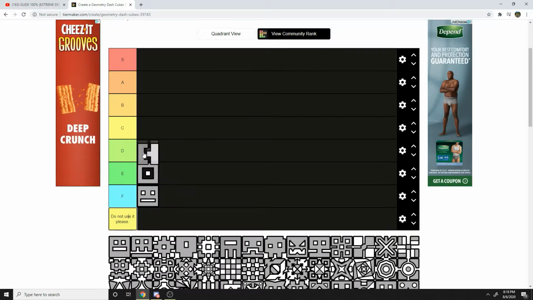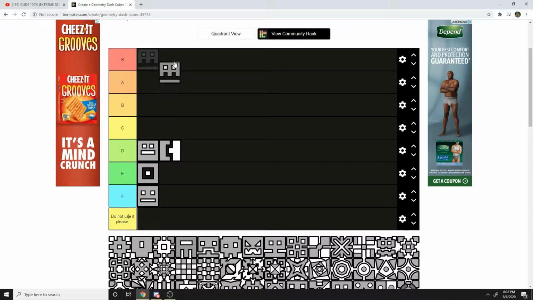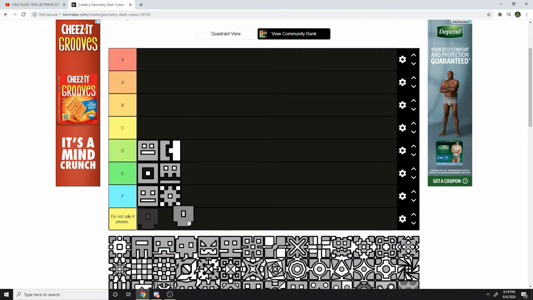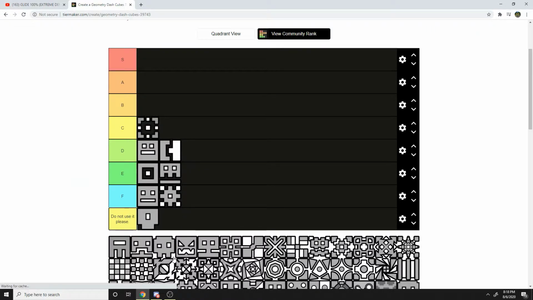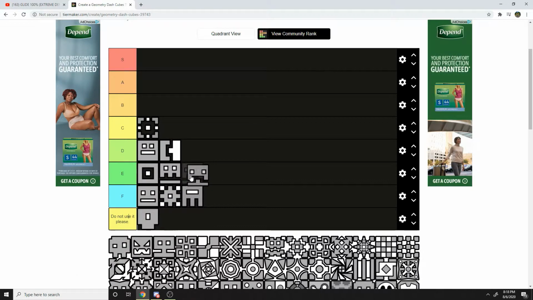Partition Cube, meh. Rob Top Cube, meh. Stereo Madness Completion, E. This one, just no, most of these don't have many cool features, so they're not gonna be that good. You know, this one actually I can respect a bit, we'll give it a C. That one's kind of weird, meh. Put that there, it's just not that cool.